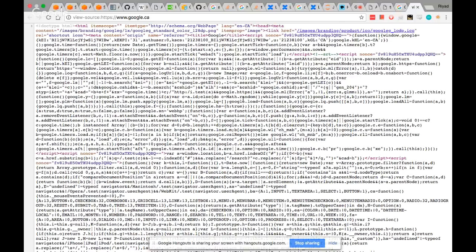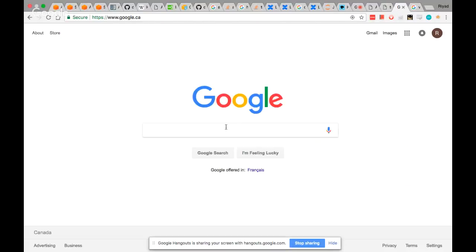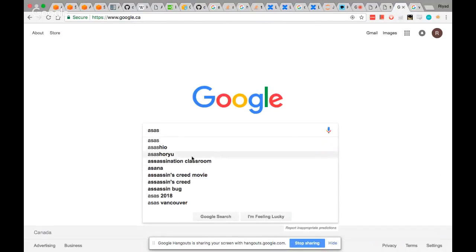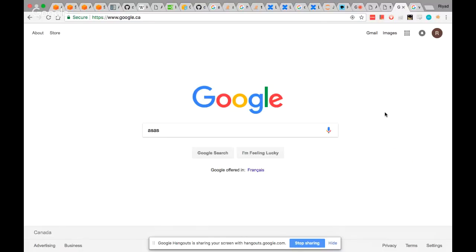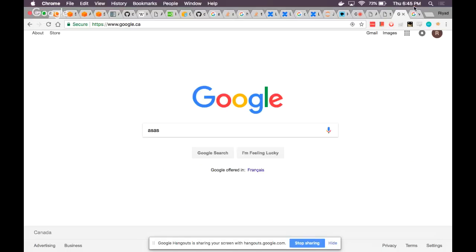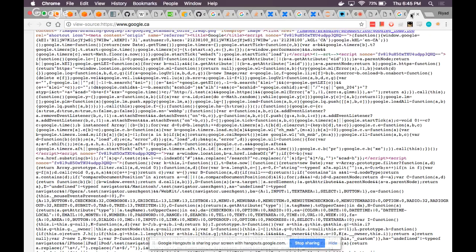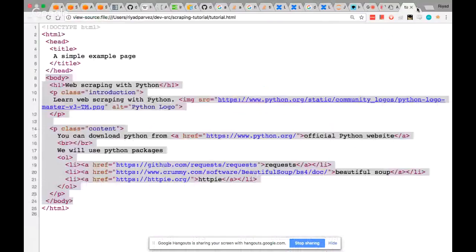Any dynamic content you see in a web page is JavaScript. For example, if you go on Google and type something, that is done by JavaScript. We will not go into the detail of CSS or JavaScript, just to let you know that these are the three parts, and we'll only look into HTML.